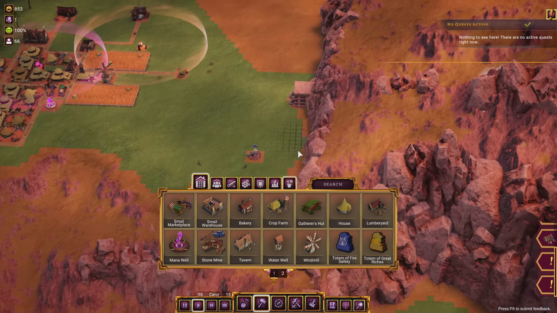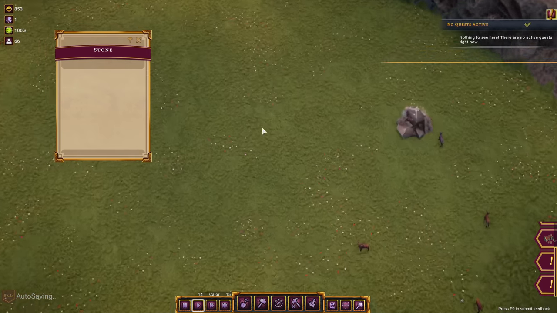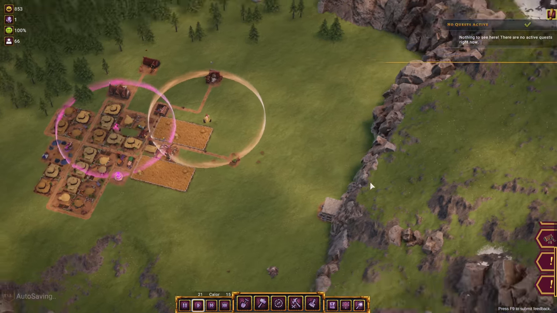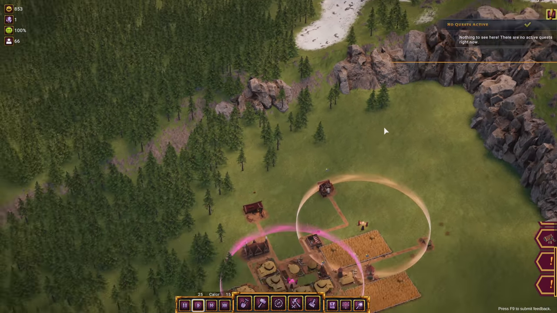See how this is accessible now? This hex is accessible because they explored it. We know it's safe. And here's an extra source of stone for us. So if we wanted to keep going and get more stone, we now have a source to do that. And that's how you build out additional map tiles. You do it by exploration.